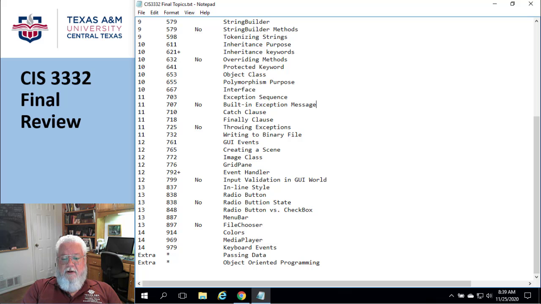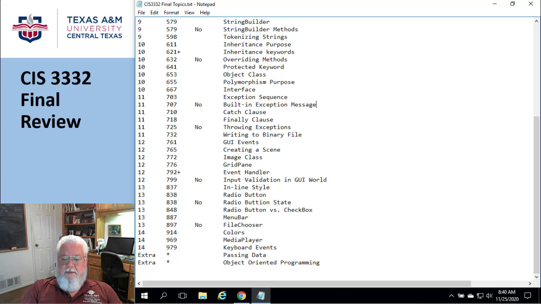Colors. So I may ask you something simple, or I may ask you like, how do you set the interior color of a text field? You know, it may be generic or maybe extraordinarily specific on how do you do one little thing. The media player. So is this one of those things where the media player is a visible control, or is that just something else? Is there a combination of controls it takes to be able to pull this off?